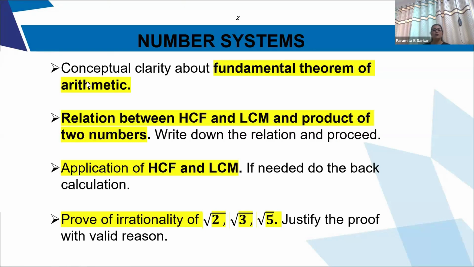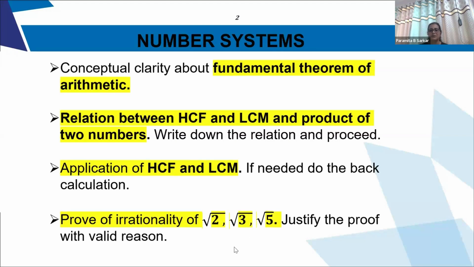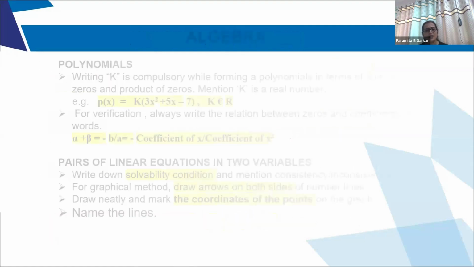Next one is prove that square root of 2, 3 or 5 is an irrational number. This is a repeated question; multiple times I have seen it in the CBSE question paper. This is direct from the textbook. So it is expected from everyone that you write down all the steps. You should not miss the steps. Highlight or underline the key points here and come to the conclusion. I hope till now it is clear to everyone.